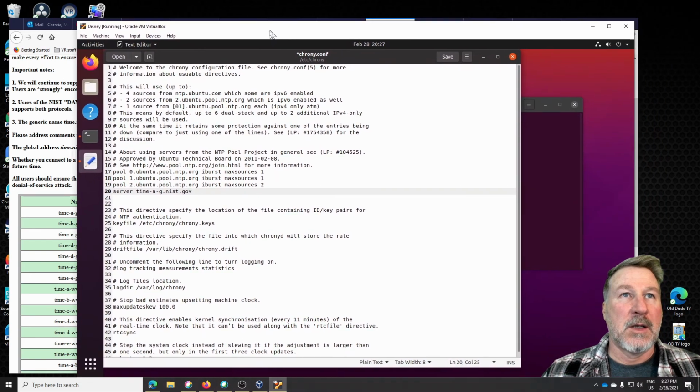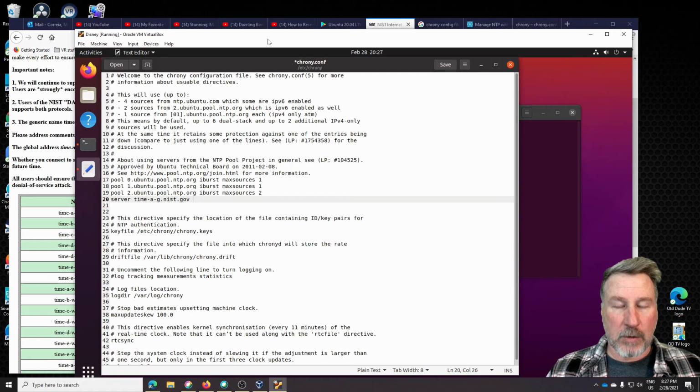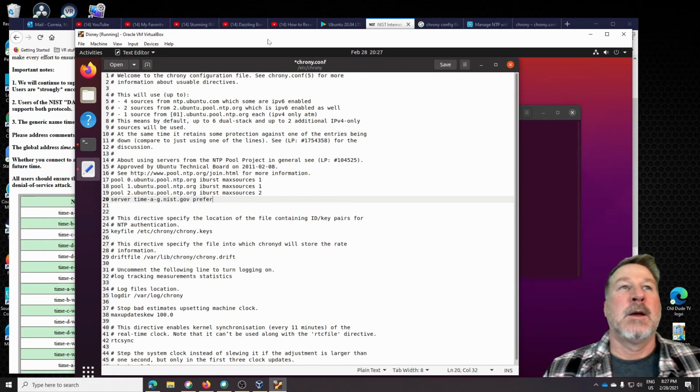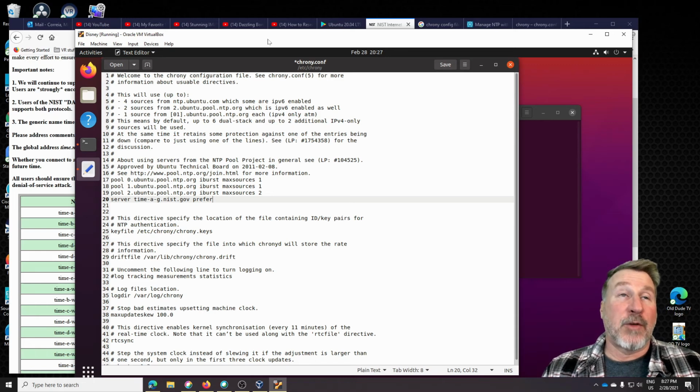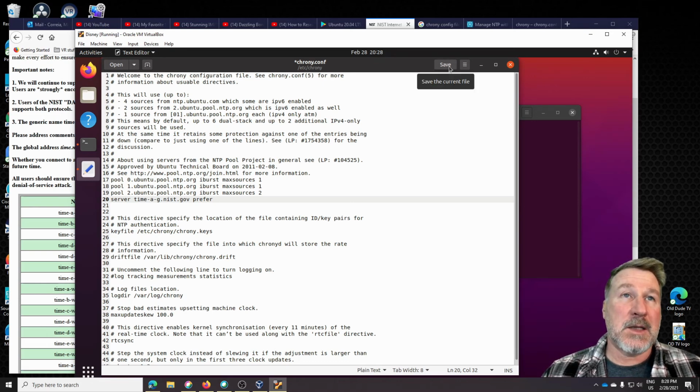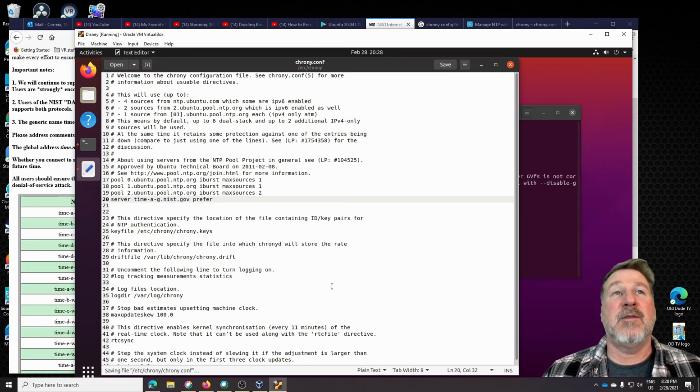time-a-g. Then we're also going to add prefer. Prefer is the way of telling the clients that you prefer this over the other servers that are set up in here, or the pools of servers. If we click this, save, we're saving that config file.